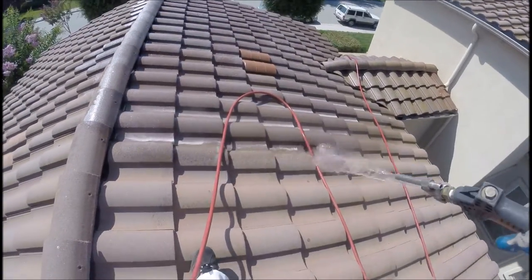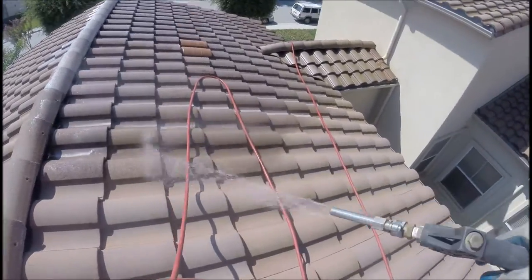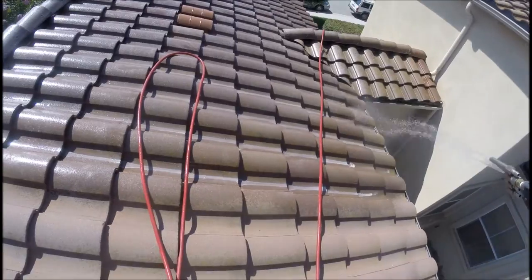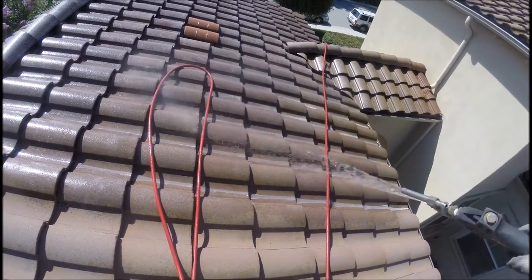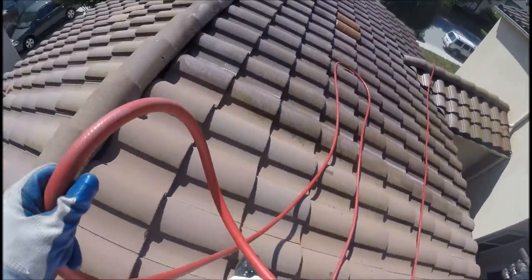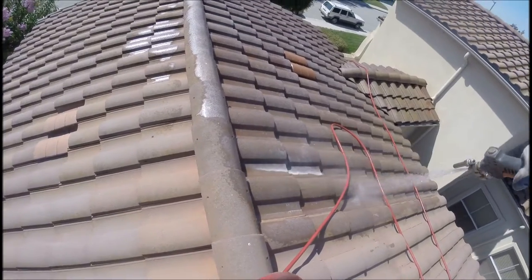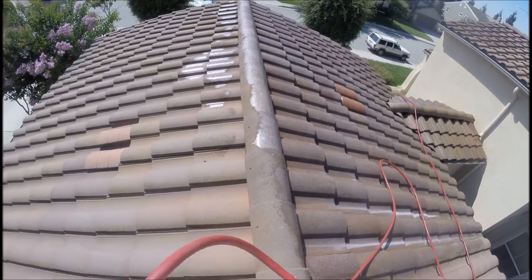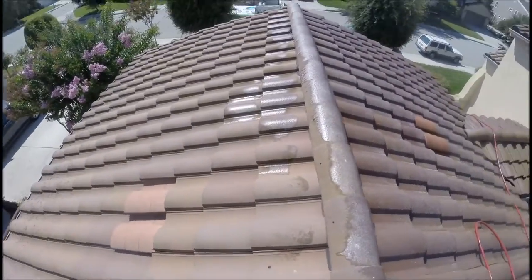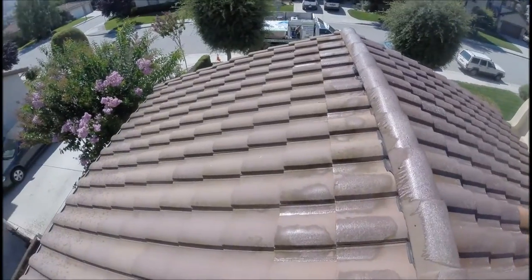And if you have any questions, or if you'd like us to come down and give you an estimate, give us a call. Usually we can give you an estimate over the phone by just looking at your house location on Google Maps. So we can give you a rough estimate of how much it will cost according to the square footage.